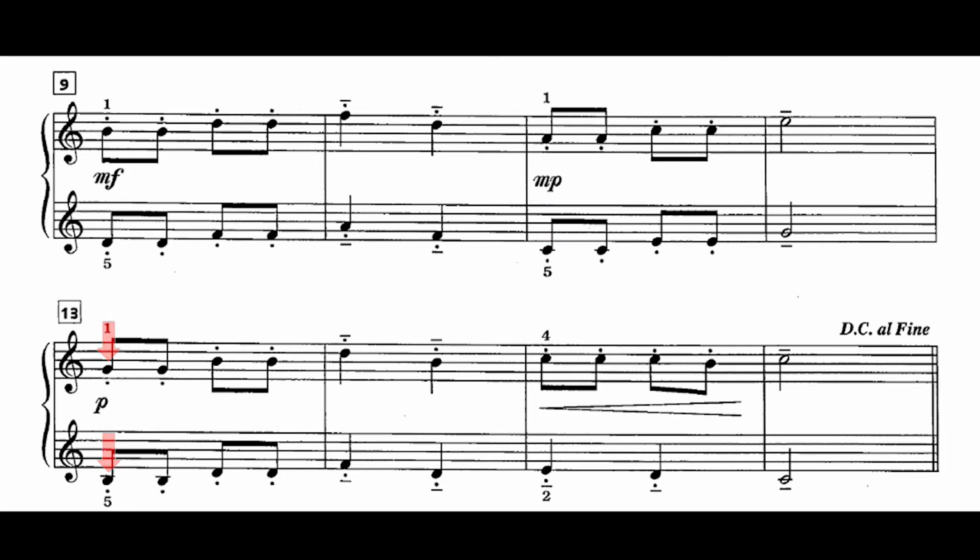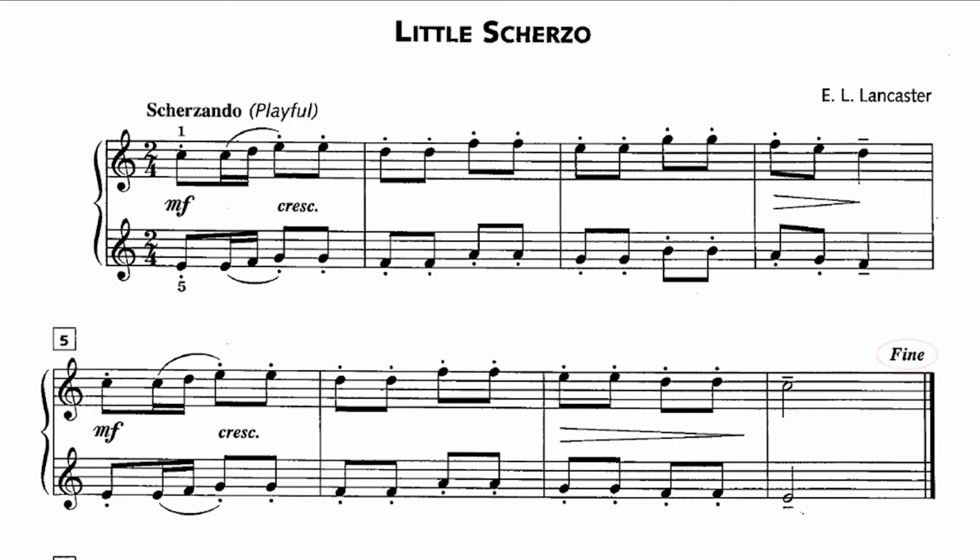And then if I look at D.C. al fine, that means da capo al fine. Da capo in Italian means the head of the piece. So I see that and I go back to the beginning. Fine meaning the end. I would finish up at measure 8, just like a written out repeat there.